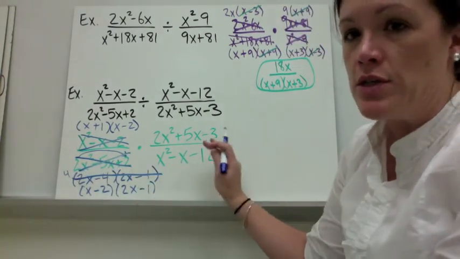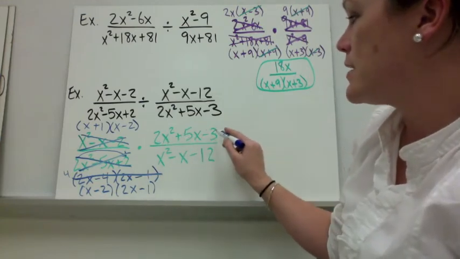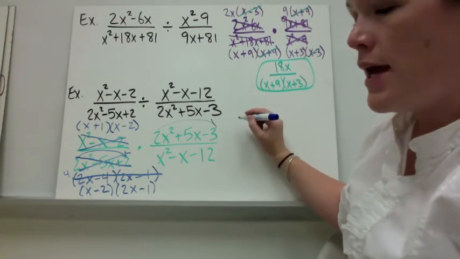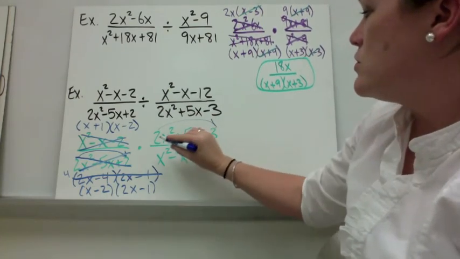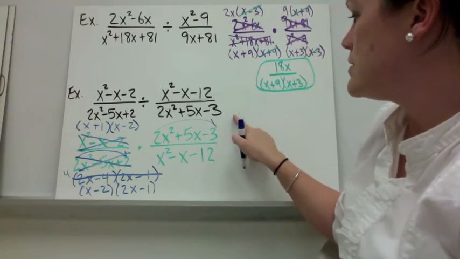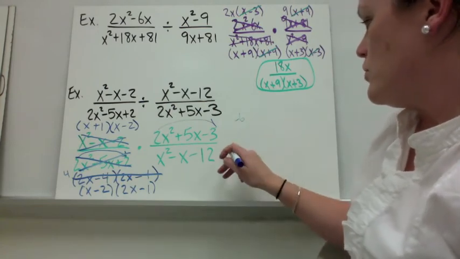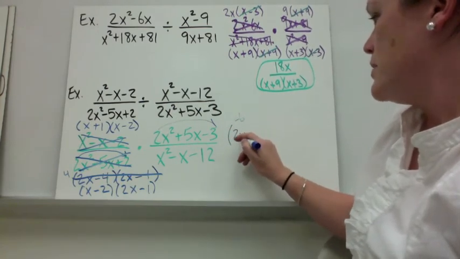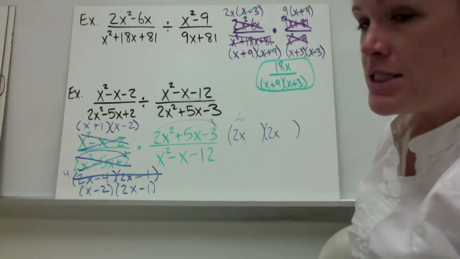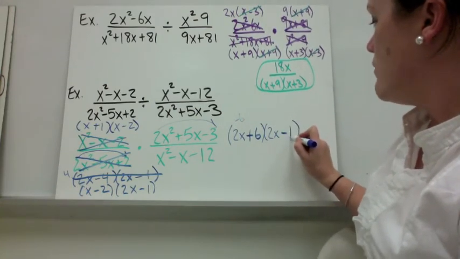We've got to finish factoring this expression over here. So we have 2x squared plus 5x minus 3. Again, this one takes a little more work since you've got an a that's bigger than 1. So 2 times negative 3 is negative 6. We need numbers that will multiply to be negative 6 and add up to be 5. So we're going to get 2x in each parentheses, multiply to be negative 6, and add to equal 5. So that would be positive 6 and negative 1.